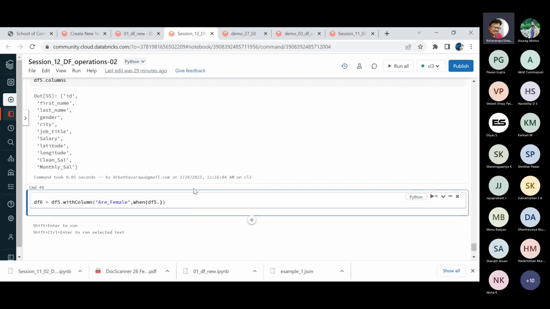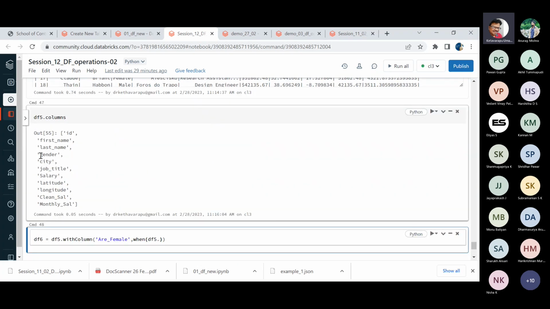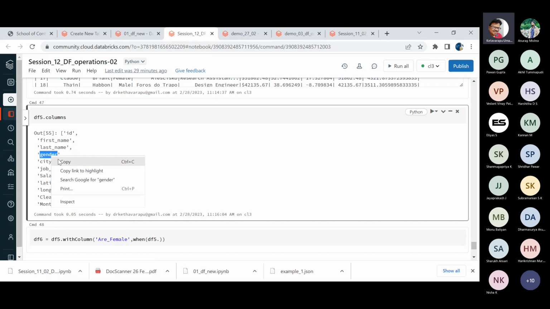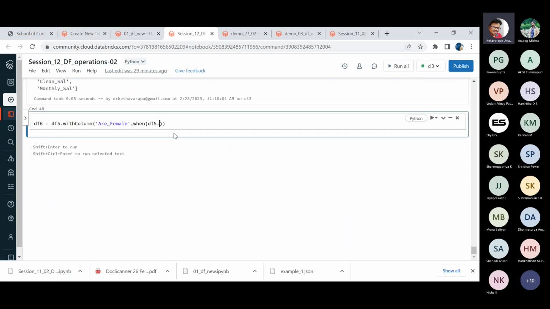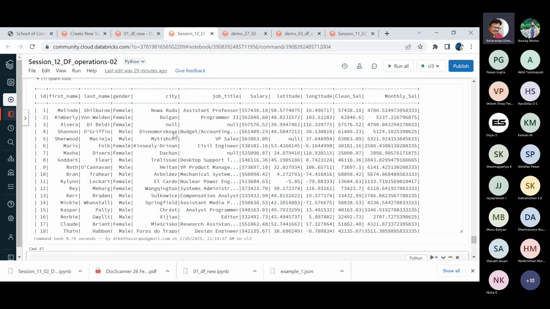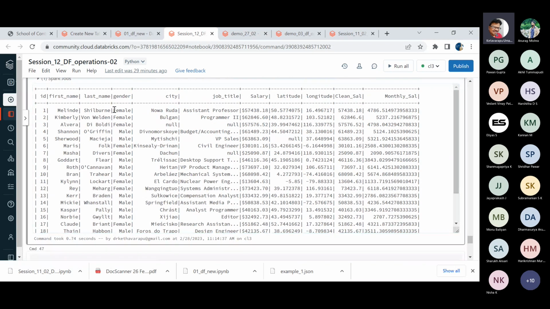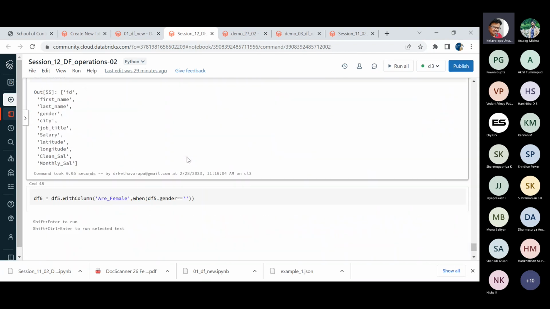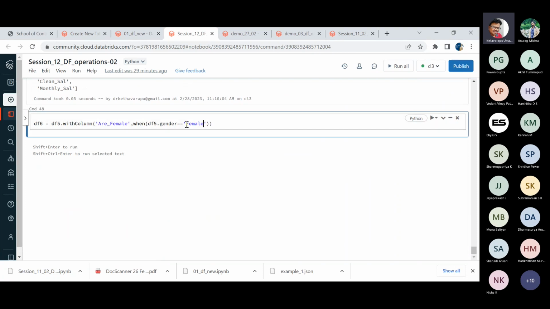What we need to check, guys, is the gender value. So just pick that gender, df5.gender. And here, see how they are giving the value female. Let us copy that, because if we give a small f, definitely it won't return the value. So we are taking Female.